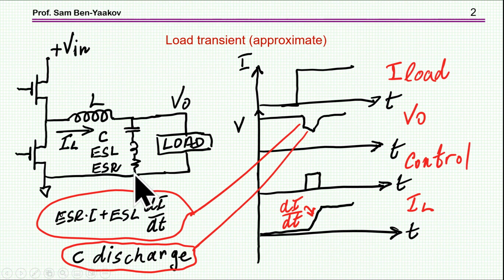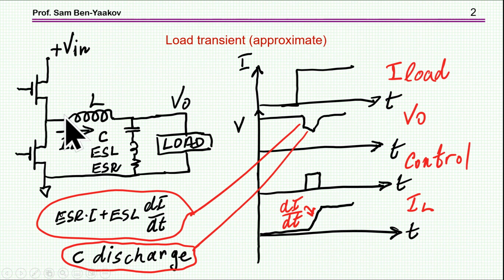Now the output section here, of course, has an output capacitor, which has an ESL, equivalent series inductor, and then ESR, equivalent series resistor. And as a result, as we have this step here, we're going to have a dip in the voltage here. First of all, because of the drop of the ESR, also due to the ESL dI/dt, and then we're going to start discharging the capacitor, and therefore we're going to have this dip here. Now in a system, of course, we're going to have a closed loop, a feedback, and this will initiate a change in the control, say signals coming here to the gate, and once they are arriving here, then of course the inductor current will start rising.